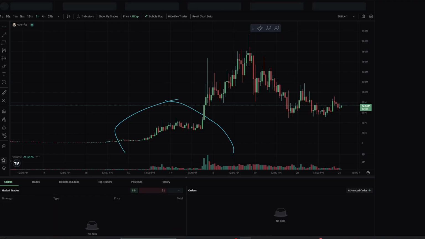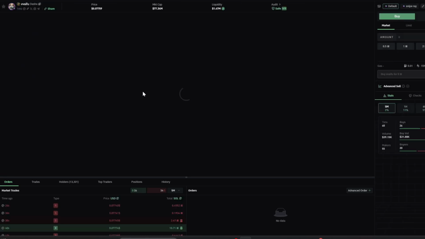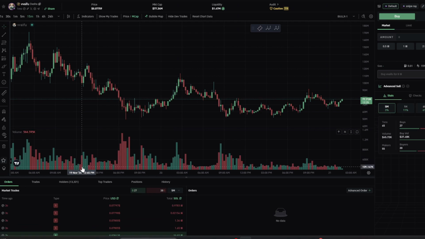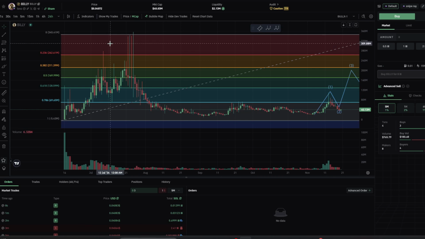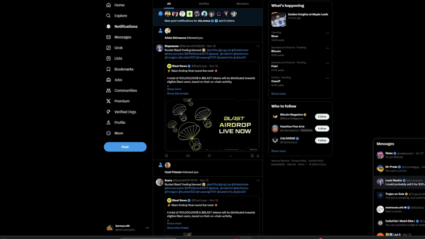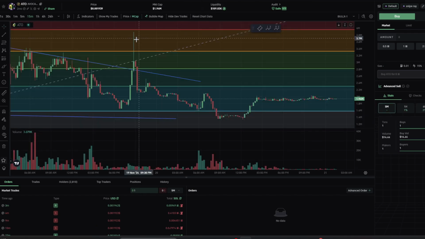Dex Screener has really good charting. The thing that I really like about drawing on Dex Screener is it doesn't have the big wicks like I was talking about. It seems to give you a much better, more realistic, averaged out pricing. But the problem is it does not show data from Pump Fun, and it still might be good to draw on Dex Screener, to be honest with you.